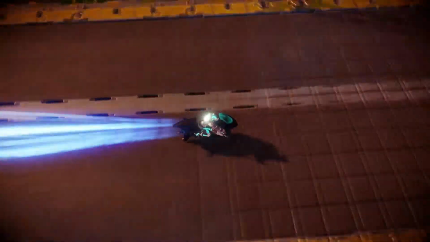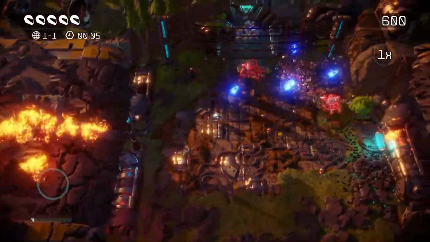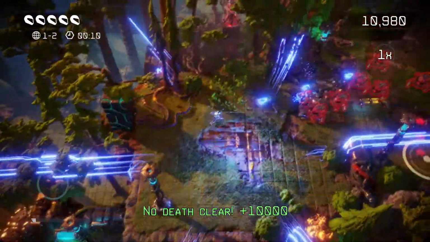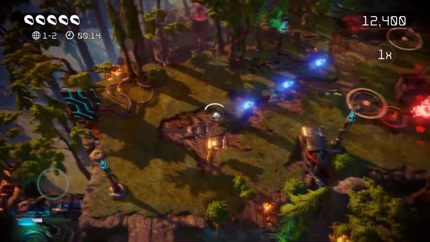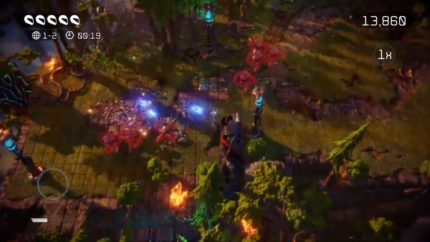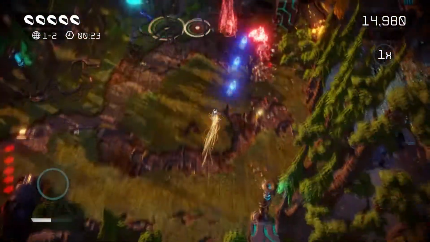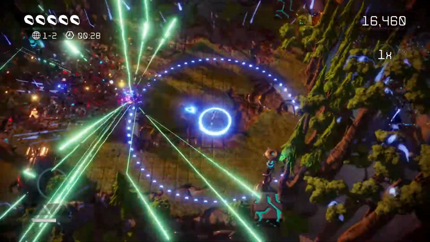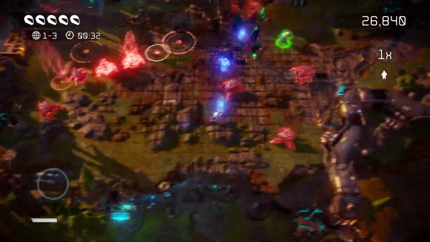This is a twin-stick shooter. It is a gorgeous twin-stick shooter at that. So, needless to say, you know exactly how I'm moving about. Now, the game is divided up into a little series of rooms, as you can see. There's a dash move on left trigger. Nice and easy. You also pick up secondary weapons, I just don't have them yet. As you can see, no death gets you a nice bonus.